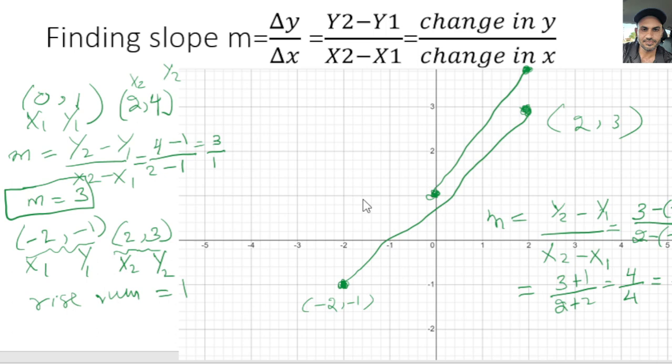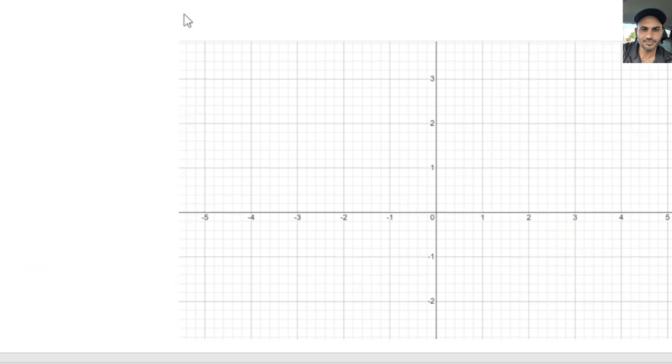If we have 2 points, that's how we calculate it. So this is how we start. Now let's go to the next one, where we're going to calculate a slope that is not positive. In this case, it was positive. This time, we are going to look at points where the segment gives us a negative slope.